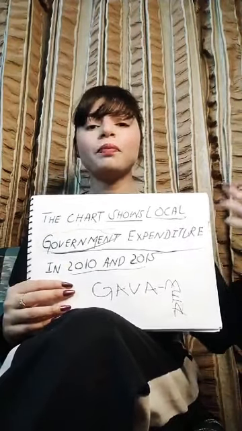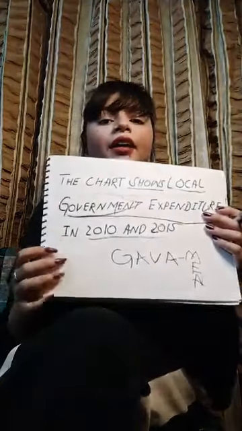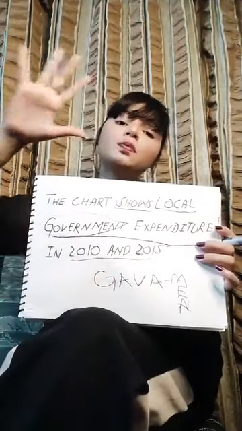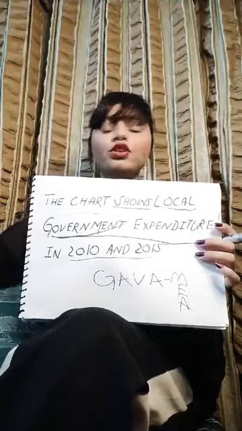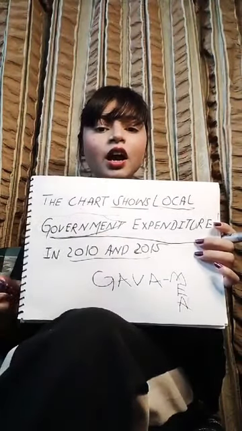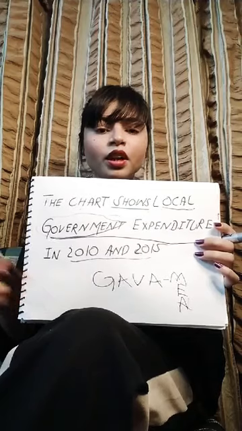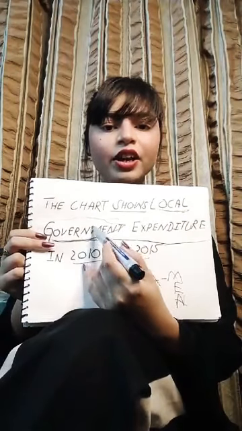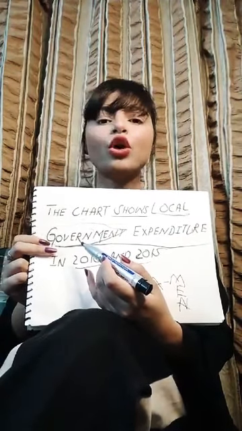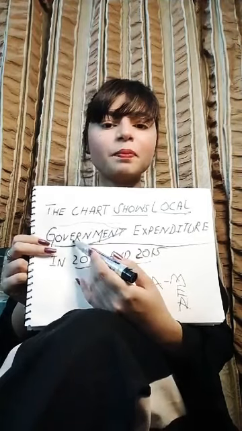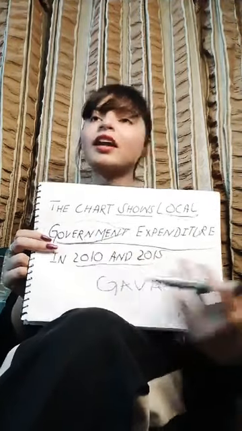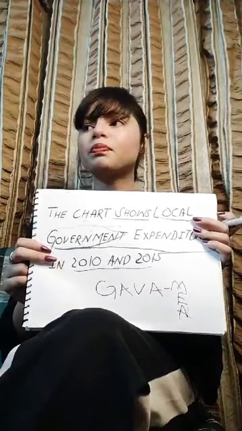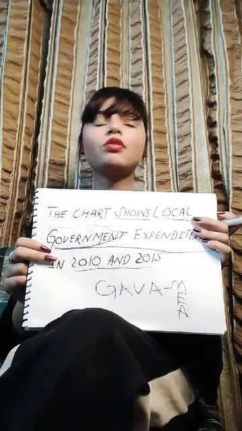Local, you can use many synonyms, domestic as well. And in 2010 and 2015, of course you can paraphrase it, in the span of 5 years or during the span of 5 years or however you want to paraphrase it. Because you know what people do, people try to pronounce this N in here, and they would call it like government. No, you don't, it's quite simple. It's very simple to pronounce and quite easy to say, right? So government, very simple. British government, Pakistani government, government.